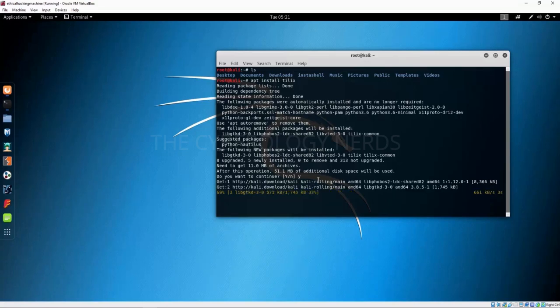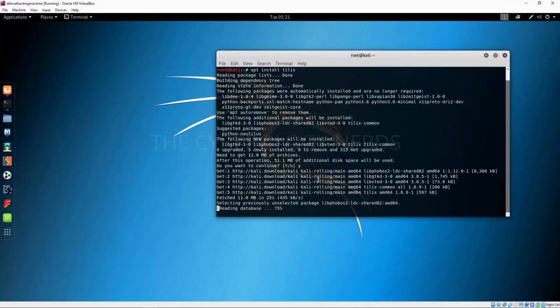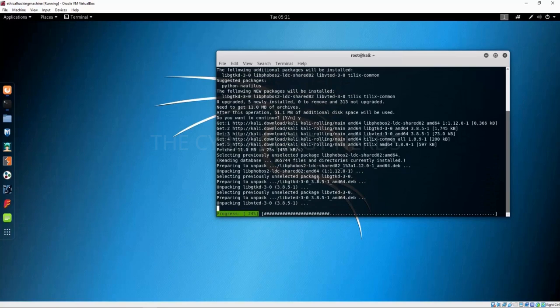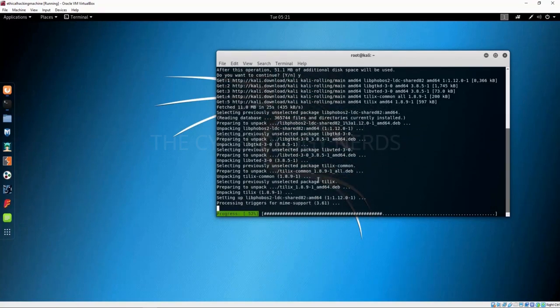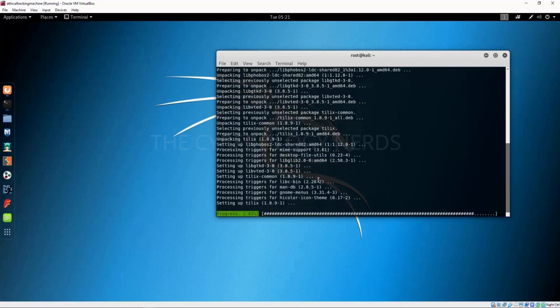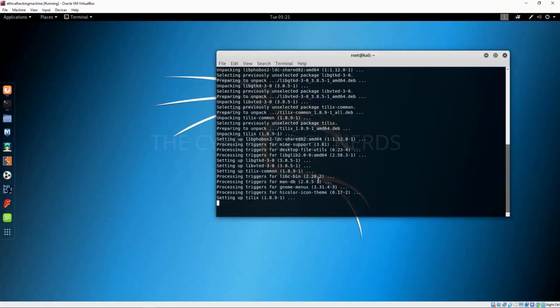Now, this will take a few seconds to install, and I believe once it is installed we can run it with a simple command, which is just tilix. Now here we go, 5% installed. We will wait for this to finish and we will run it right away so I can show you how it works. It is basically the same terminal we have here, just if we want to we can split it in two parts. So the installing has finished and now I will show you how to run it.